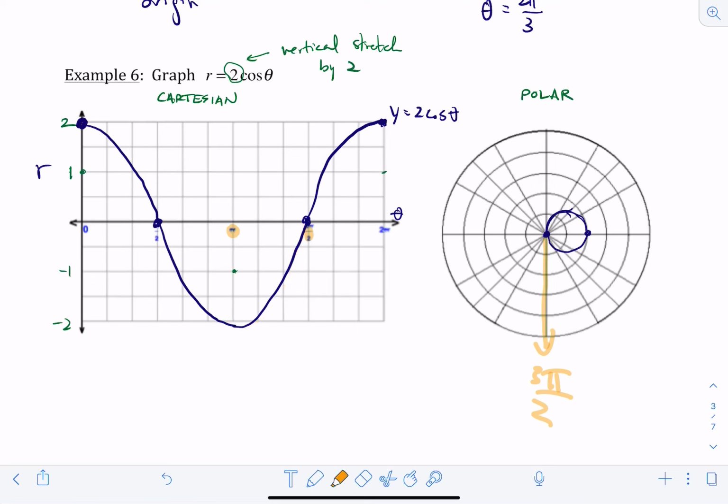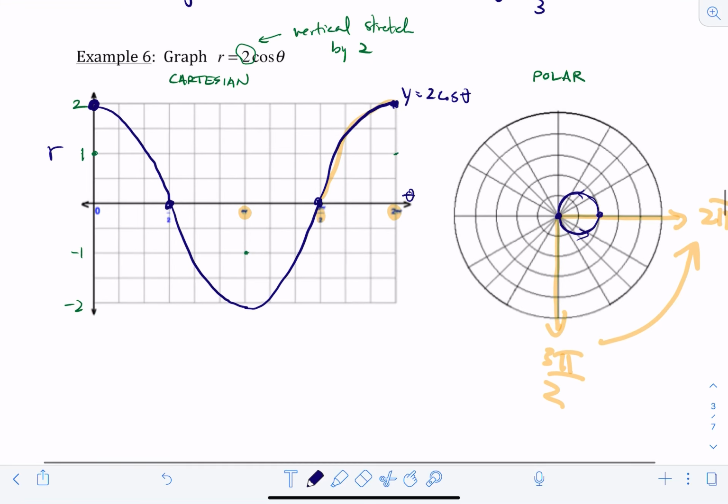So now we're trying to look at the last part. So for the last part, we're going to go out to 2 pi. So going out to 2 pi is this direction here. That's 2 pi. And so what's happening as we go from 0 to 2 pi, my radius is starting at 0, and it's getting highlighted all the way up to 2. So as I go from 3 pi over 2 to 2 pi, I'm facing this direction. My r is positive, so I end up graphing that bottom part of the circle all over again. And that's this part. Okay.